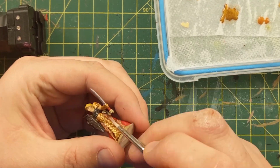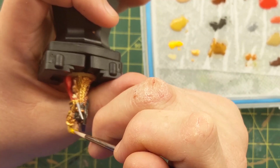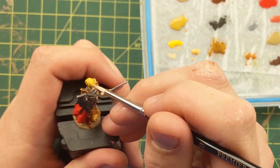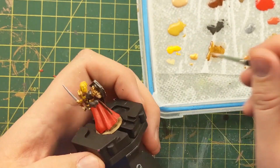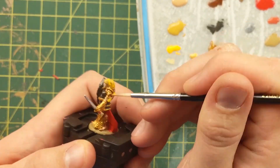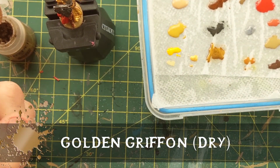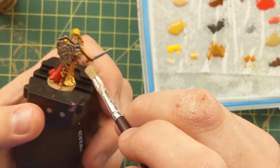So here we are. Again, that's the pommel of the sword done in a brown. So again, touching up, doing some layers to her hair, different colors of yellow just to make it look blonde and not so flat. 30 seconds left on the video. Golden Griffin, so we're going to dry brush the front of that shield.